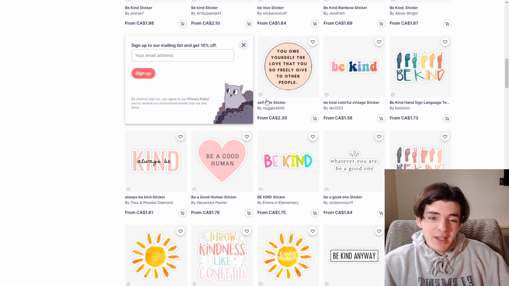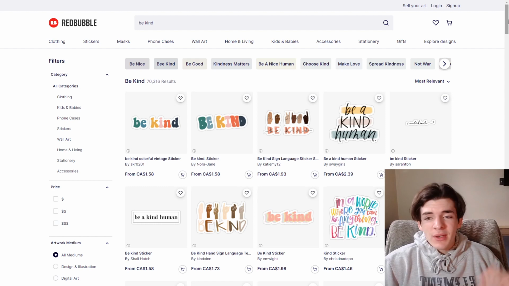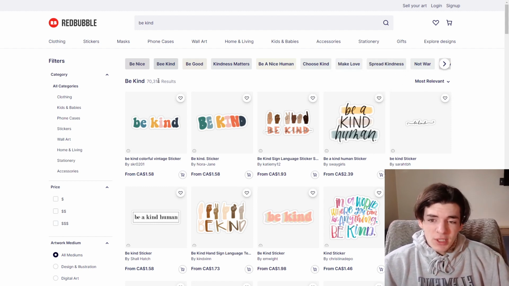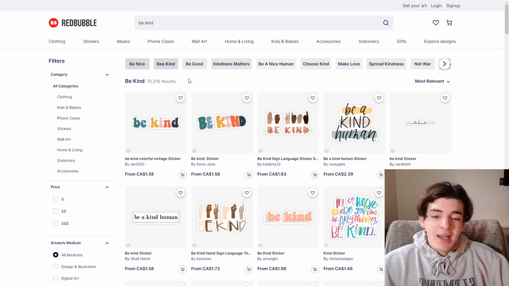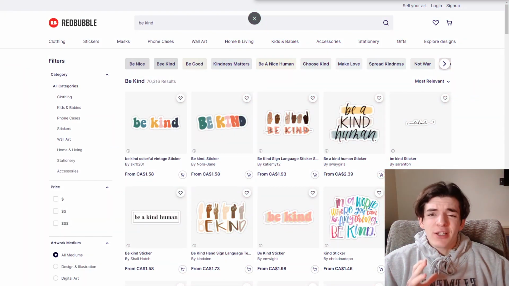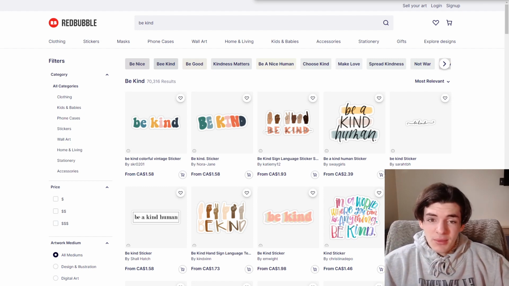Also, I think a lot of people just like this type of design, so that's a reason why I probably wouldn't go too far into it. If I was to make a design for this niche, it probably would be just 1 or 2 because there's so much competition. I wouldn't spend too much time on it, but there are people buying this type of thing, so if you make a really nice design and it gets seen by other people and they want to buy it, then it could take off and get a lot of traction. But with organic traffic, that's not as likely, so I would try to find niches that have a bit less competition. However, let's go take a look over on Amazon to see how you can also check the competition over there.